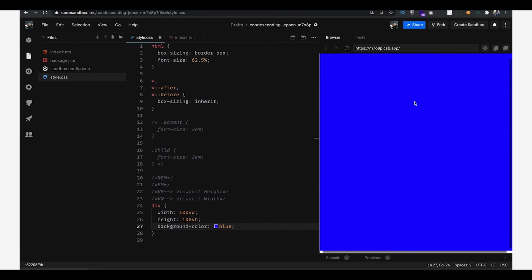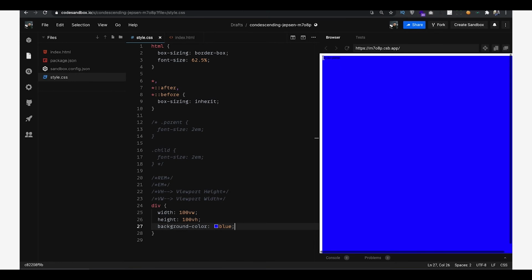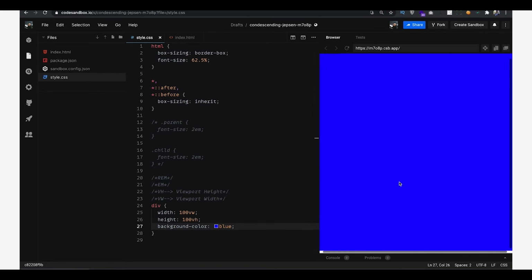Can you see this is the browser within the CodeSandbox? Can you see the total area occupied? This is the viewport area. From this edge of the box on the right to the edge of the box on the left, that's the viewport width. From the top here to the bottom here, that's the viewport height. So this total area covered by the blue background is the viewport. Imagine we're using an actual browser, then it would occupy the total screen area within our browser, from the address bar downward. That's the viewport width and height we are referring to.